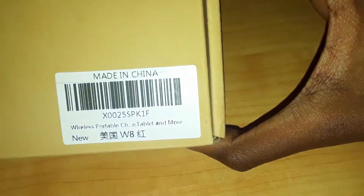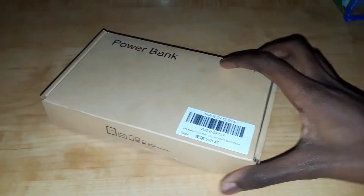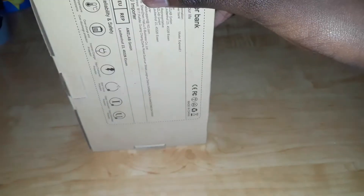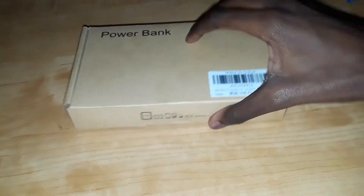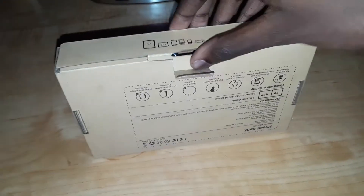Hopefully it's not that big of a deal for fire hazards and stuff. Let's see — made in China, barcode, wireless portable charger. Speaking of China, I gotta disinfect this thing when I get it. I think that's pretty much it on the outside. So let's go ahead and — oh, it's that easy to open apparently. Let's unlock this.